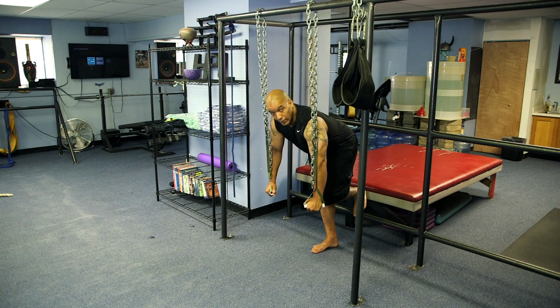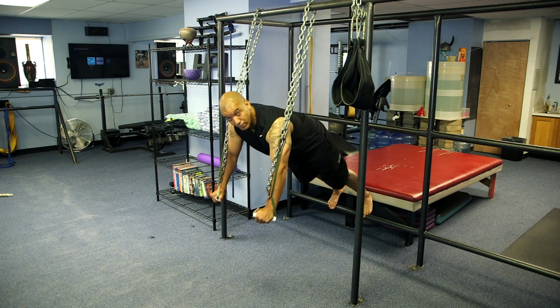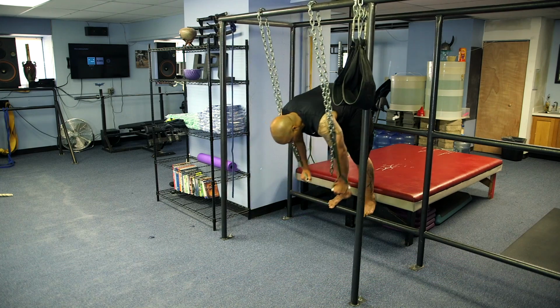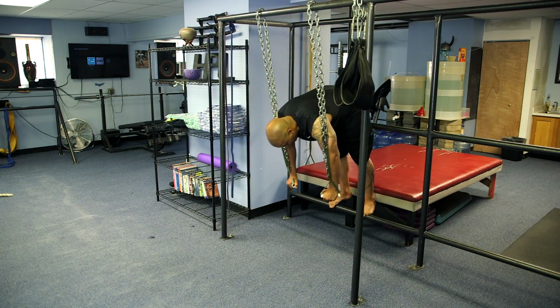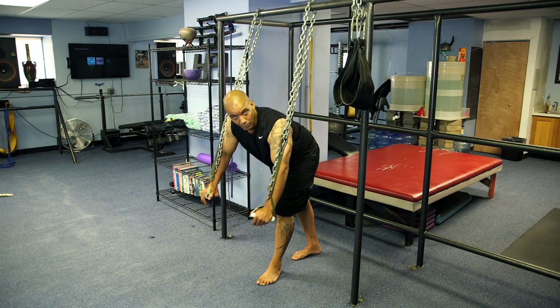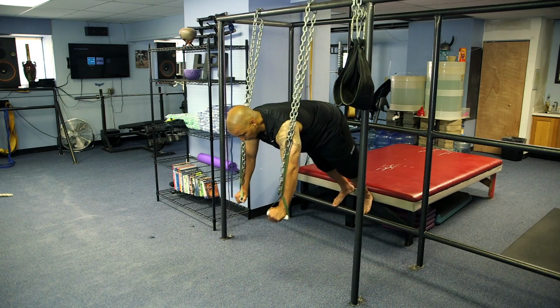Okay, a couple of things you want to pay attention to when you're actually performing this. This is not a momentum-based activity, and every now and then I have to even check myself to make sure that we're not bouncing against the bar and just swinging through the movement. The idea is to keep the tissue under tension so that you're actually developing your abdominal wall and getting the look that you want. So slower is better. Quality matters, not necessarily rep count.